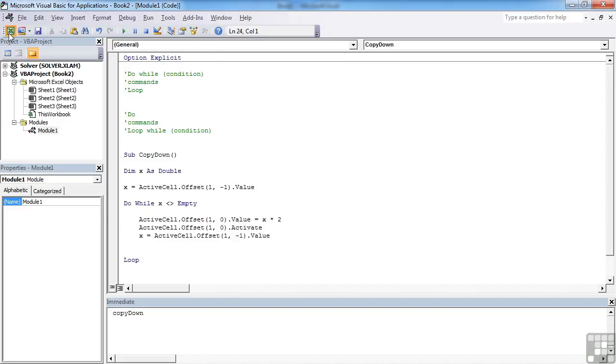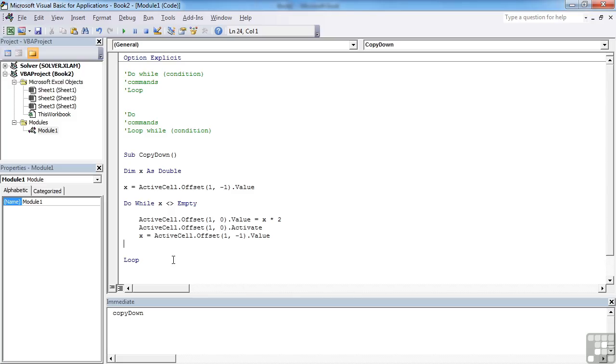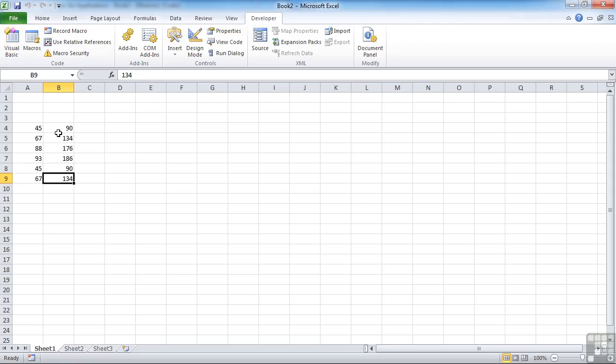If this new X is not empty, we run through the whole set of actions again. So let's go back into Excel, place my cursor here, come back to the Visual Basic and run copy down. When I go back to Excel, you'll see that it's stepped all the way down to the last point because it starts here. It looks there. Is this cell empty? No, it's not. Let's do a 2 times. Make this the active cell. So I'm checking this cell.